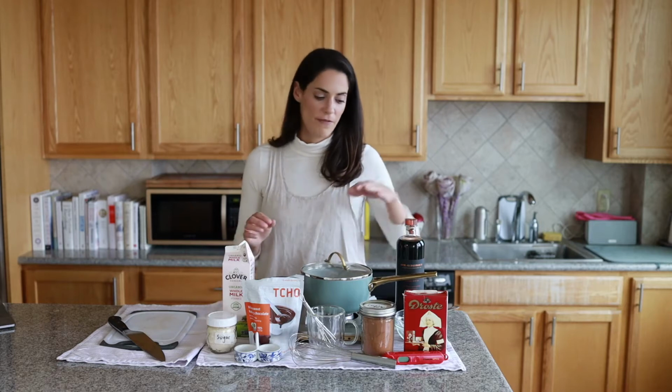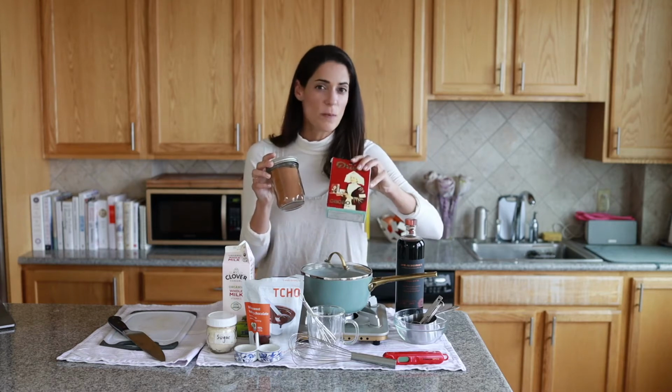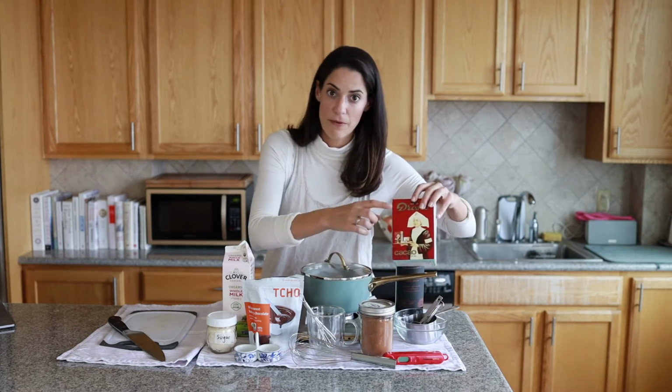Before we dive in, let's quickly talk about ingredients. You're only gonna need a couple of things. So the first thing you're gonna need is some sort of cocoa powder. I have two types here, a Dutch processed and a natural processed. Dutch will be a little more neutral in flavor, and the natural will be a little more acidic and powerful. I personally prefer the Dutch.